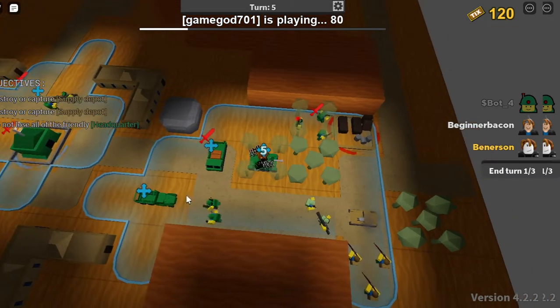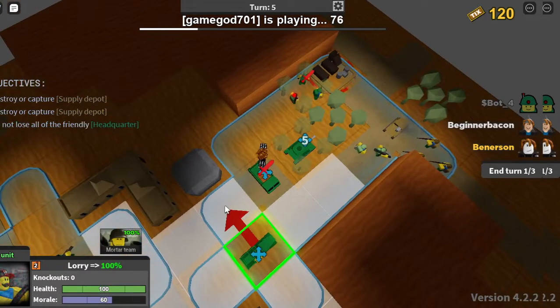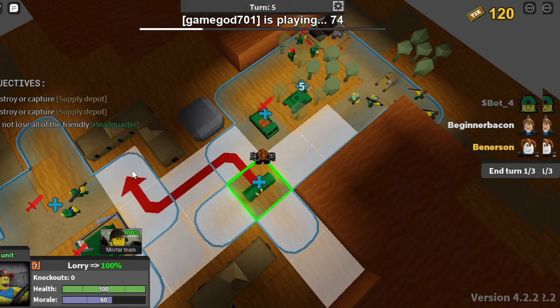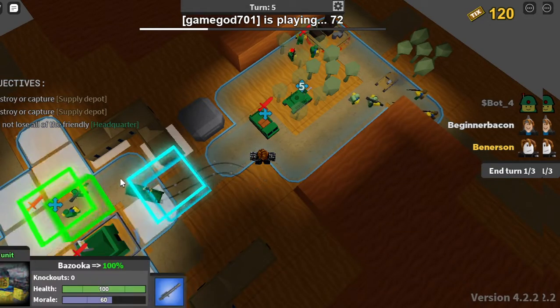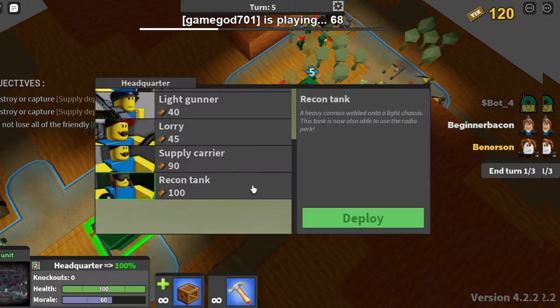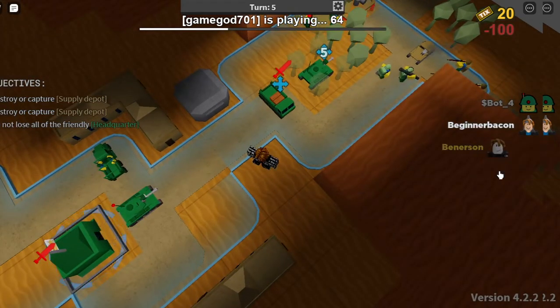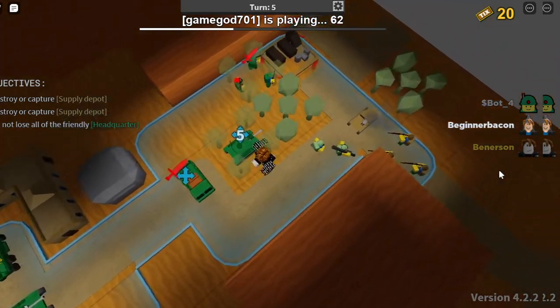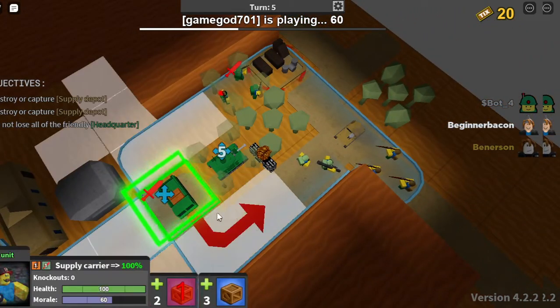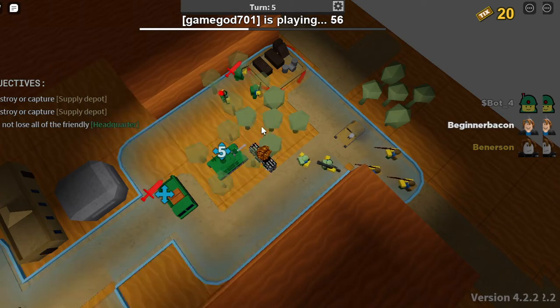Alright, join the lorry. We shall go together, a little behind to get the bazookas. Alright, get the bazookas in the car. Next round we'll buy some more guns, but now we get... What about we save for a supply? Another supply carrier. Yeah, they're pretty nice, huh?